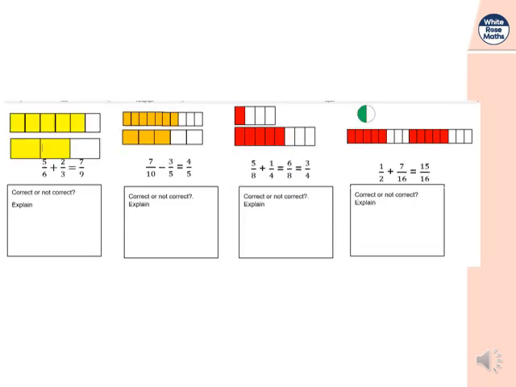Here is our final challenge for today's lesson. Again, it's different to an odd one out. This is correct or not correct. So you have here 4 different calculations with an answer. You need to work out, is the answer correct? So for example, 5/6 add 2/3 equals 7/9. Is that correct or not? If it is correct, move on to the next one. If it's not correct, can you explain why it is not correct? What mistake has been made that makes it incorrect? Pause the video and have a go at these by yourself to see if you can come up with the answers.